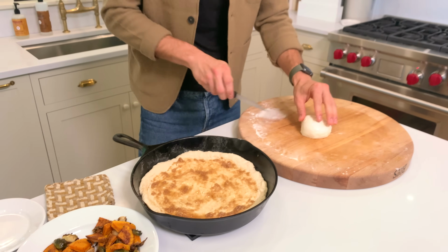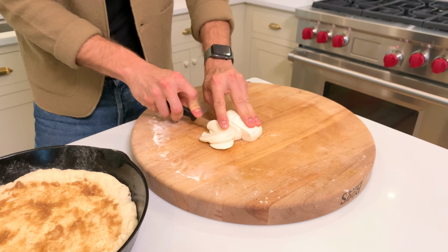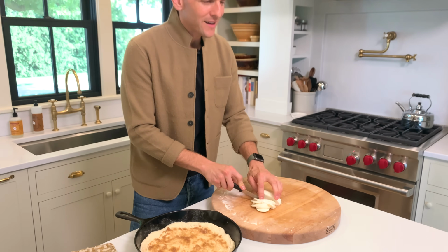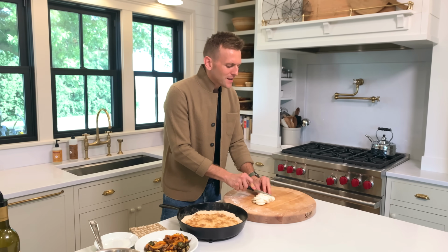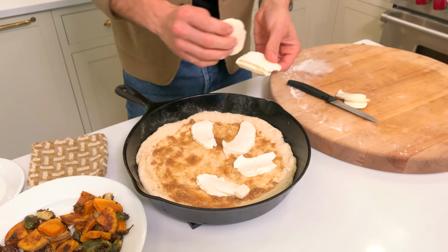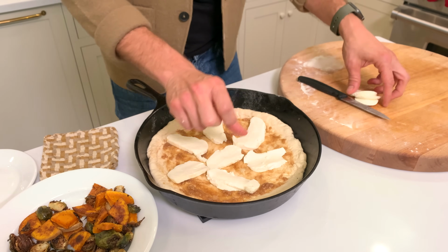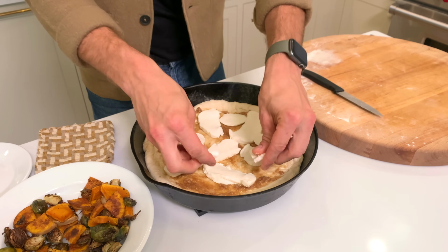So I'm gonna take some fresh mozzarella. I like fresh because unlike the pre-shredded kind or that part skim kind, this is a really rich mozzarella, and it really gives you that iconic pizza cheesiness, but also meltiness. And it doesn't give you that weird powderiness that pre-shredded can. I'm gonna put this on first because I don't want this to necessarily brown or burn. I just want it to add a great layer under everything. And as the crust really bakes and comes up, this is gonna squeeze through different spots, and I love that.